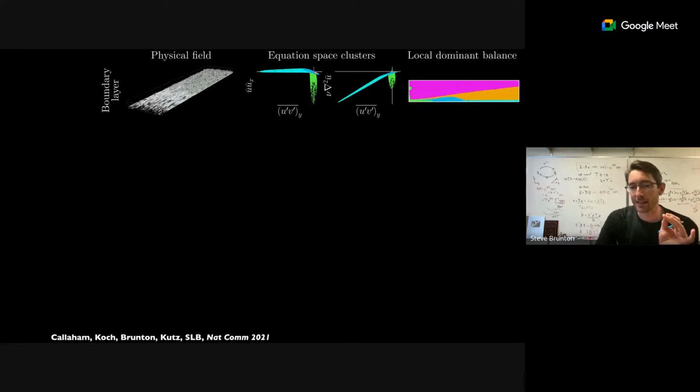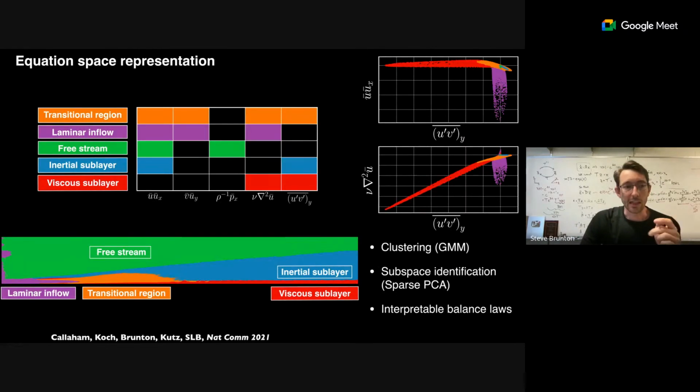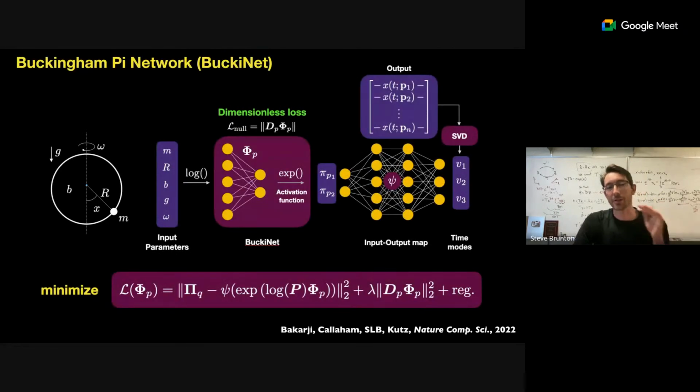And one of the things that it begs the question is, if you notice the red and the blue region here, they have an interface and they have one term in common and one term that's different. So as I go from red to blue, I have to kill the diffusion term and I have to pick up a convection term. That means there's a non-dimensional number that mediates that transition. So the last thing we did here is actually use this idea of non-dimensional scalings to learn in the data what are the non-dimensional parameters that mediate the transitions between these large changes in behavior or large changes in physics. So this is like the Buckingham Pi theorem, but baked into a neural network.